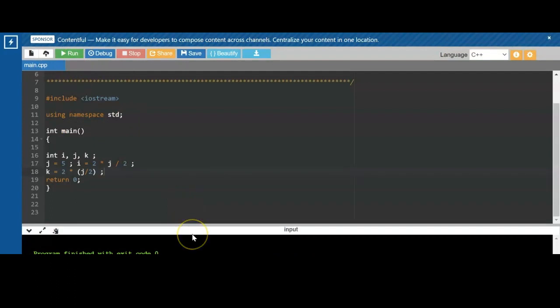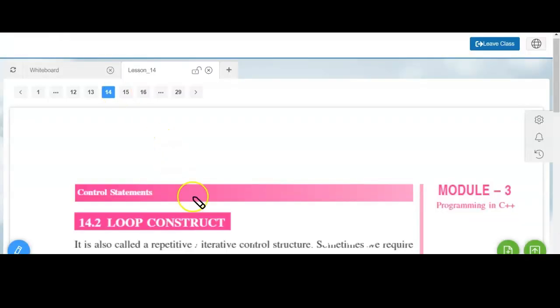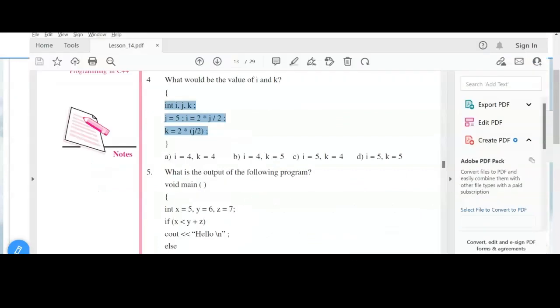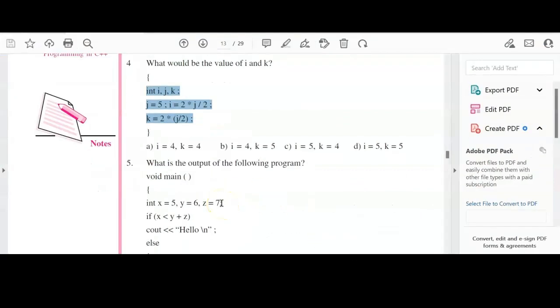It's showing some output, so that's working. And what's the question? I and K, if I is 4 and K is 4.